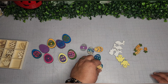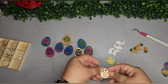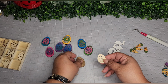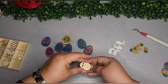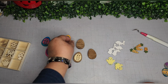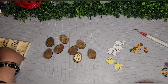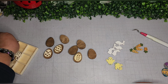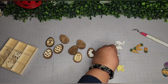And once I get those done, then I'll flip them over. The other side has the antique wax, and then I'll add the neutral colored pieces onto the backs, so that way one side is neutral and one side is traditional, and you'll see how it looks on the planter in a little bit. But look how cute. And I do use those rabbits for some of these. The little chickies I end up using later on just to help embellish the whole planter, and the little carrots, you'll see those in a little bit too.